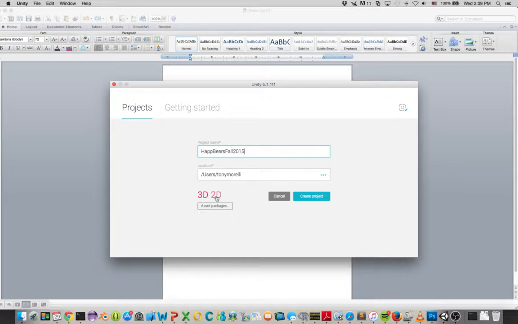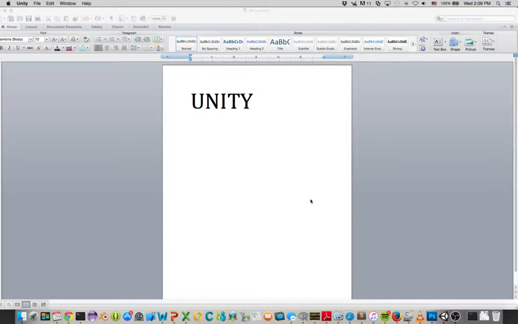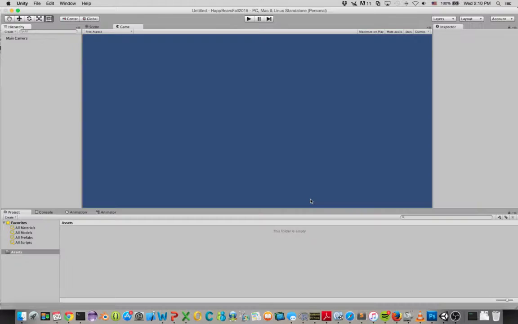And we are going to be 2D. This thing here is actually a button. May not look like a button, but it actually is. So we'll create a 2D game, and we will create our project. And we're just going to walk through all the different steps of making this game and all the different things that we need to do to actually make it work.